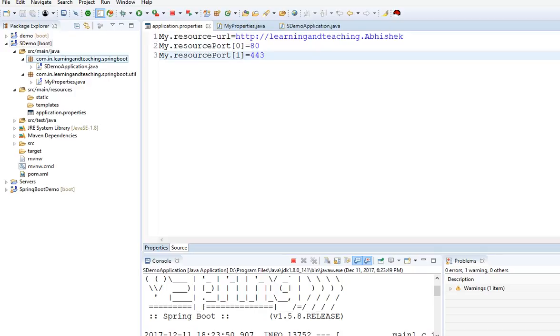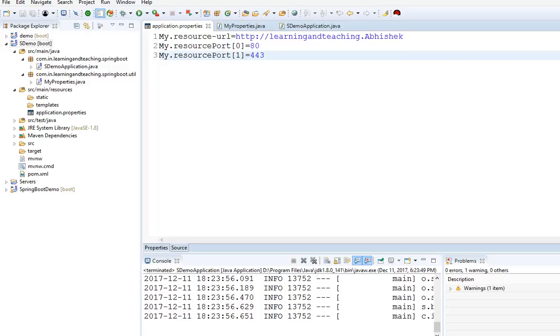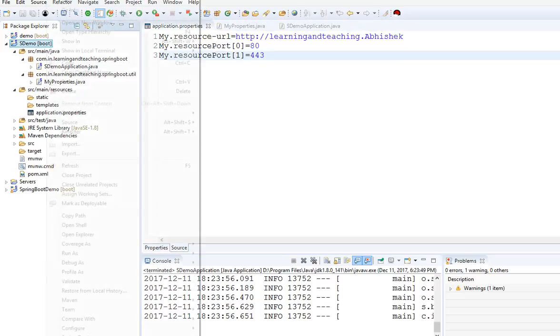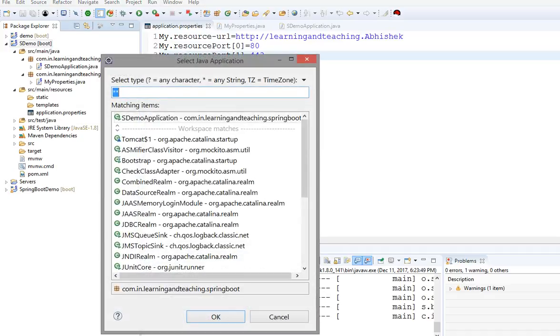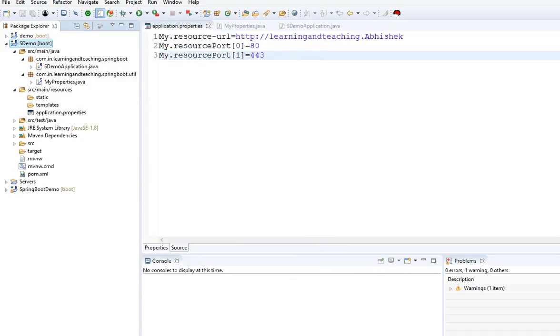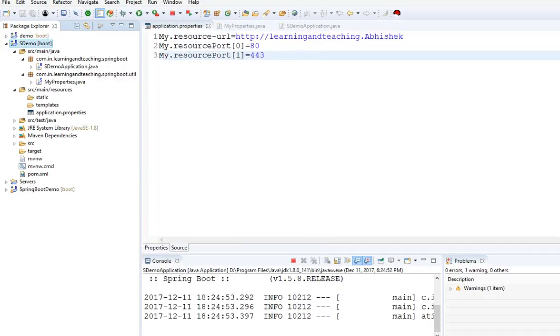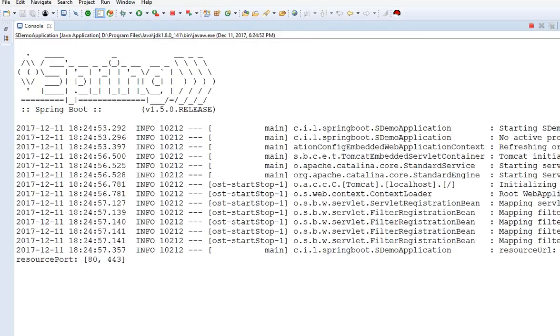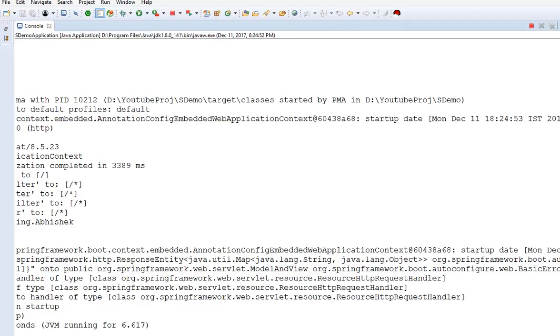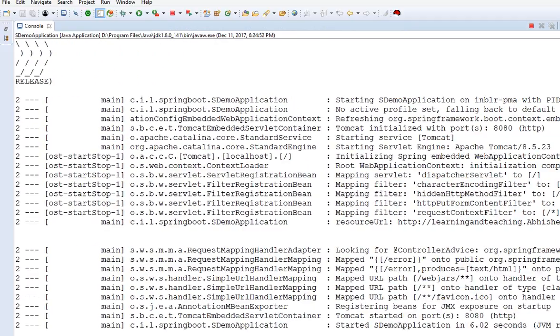I'll just save this. I'll stop and start it. I'll again run this as a Java application. Let's see what output we get in the console. Here you can see resource URL learning and teaching Abhishek.